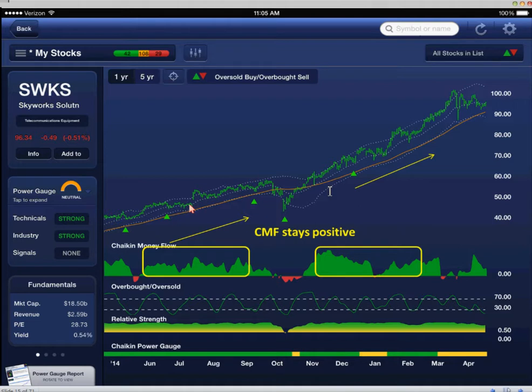So we recommended Skyworks at 47.58. They reported better than expected earnings for the 9th quarter in a row. It spiked up to 54. Now, the only real weakness in this chart came during the Ebola panic when everything went down. But you barely got any selling because people wanted to be long Skyworks.